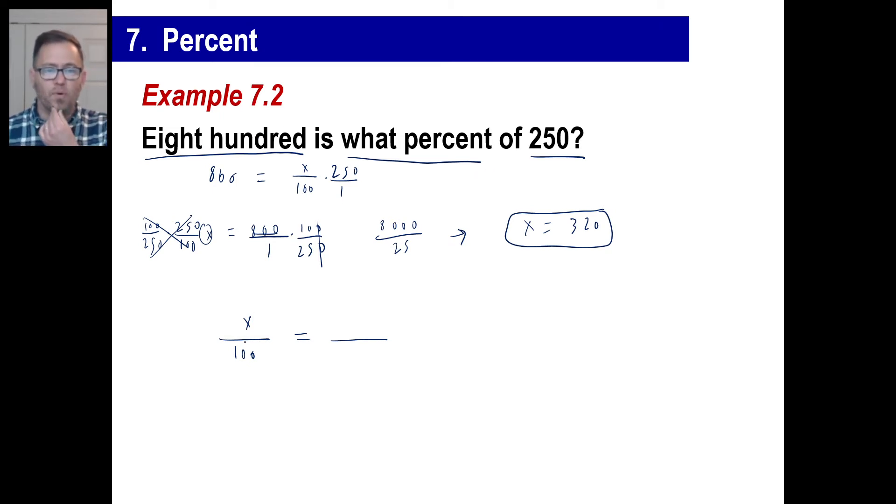The first off question is 800 is what percent of 250. Is it more than a hundred percent or is it less than a hundred percent? Is 800 more than a hundred percent of 250? Heavens, yes. I mean, you know, obviously 250 is a hundred percent of 250. So 800 is more than a hundred percent. In other words, the larger number is on top. That means out of this number, 800 and that number 250, the 800 has to be on top as well. So if we do this, X times 250 is 250X, then 800 times 100. Well, eight times one is eight, one, two, three, four, one, two, three, four zeros. And then again, if you have a calculator, if you want to, you can just do this in there, but you can yank off a zero on each one of these. Then you get 25X equals 8,000.